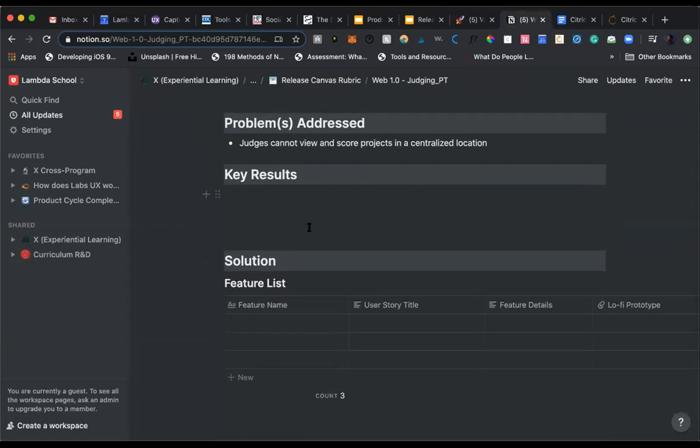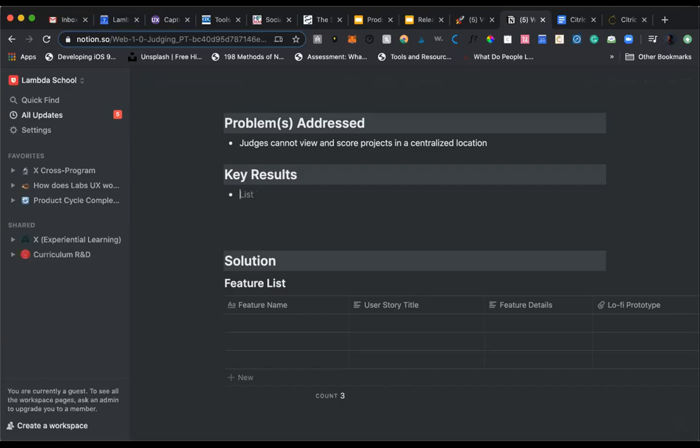One of the problems that Hackathon Portal is addressing is that judges cannot view and score projects in a centralized location. So we're actually going to work backwards and create some key results here that we can shoot for to make sure that we are addressing this particular problem in this particular release canvas.